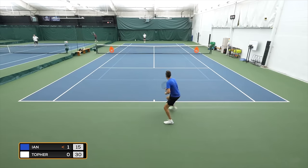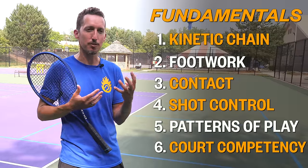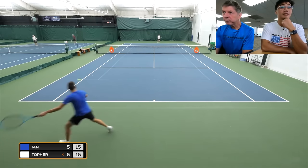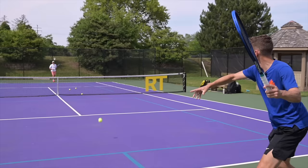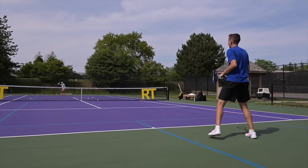So say what you want about how I look as a tennis player — the reality is my results say I'm a strong 4.5 player, even with four out of the six fundamental areas having pretty significant gaps. There are two out of six that I'm doing pretty well, and in the majority — four out of six — I have fundamental flaws that I absolutely need to address if I want to win the far majority of my 4.5 matches and maybe make it up to 5.0 someday.